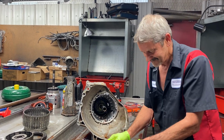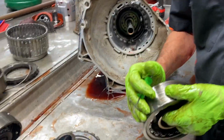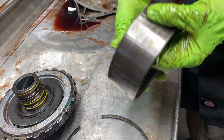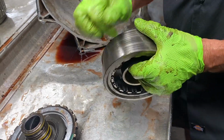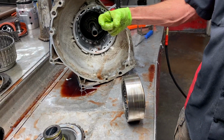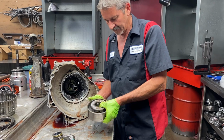You want to go get you some 180 grit, really hit this really hard. There's no rutting, it's just shiny. You can see how shiny it looks. We want to get that off there. Put it in a vise. We keep a 180 paper like this long. We go and we clean all that off and make them grip really good.